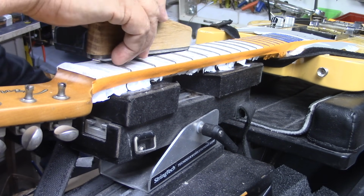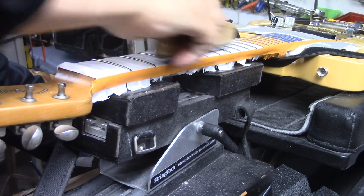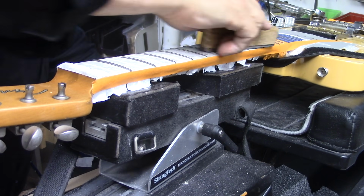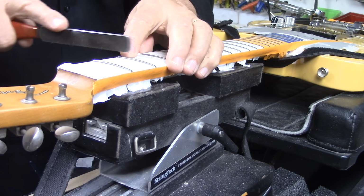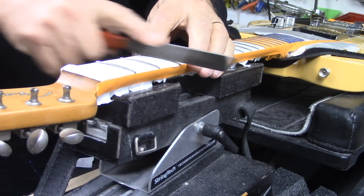There was multiple high spots here, so you can just feel that file grabbing. Okay. I guess the good thing about this for Matt is that the guitar will be 100% when you're done.